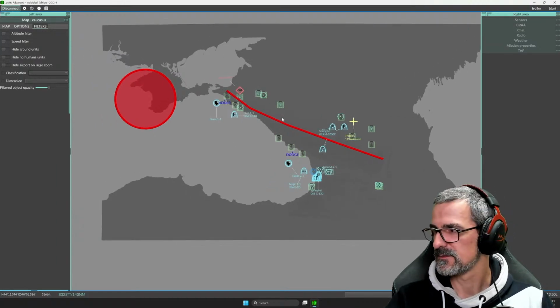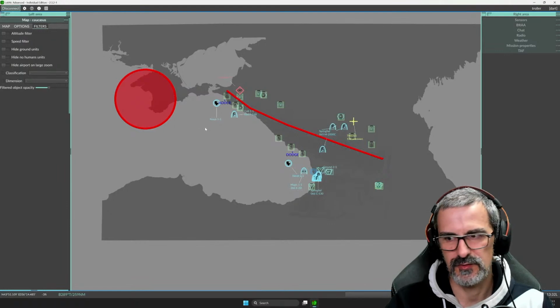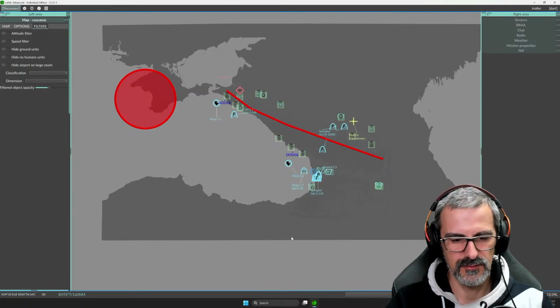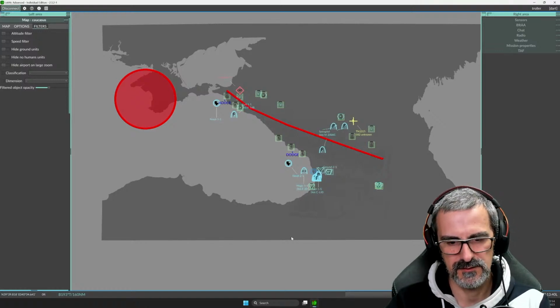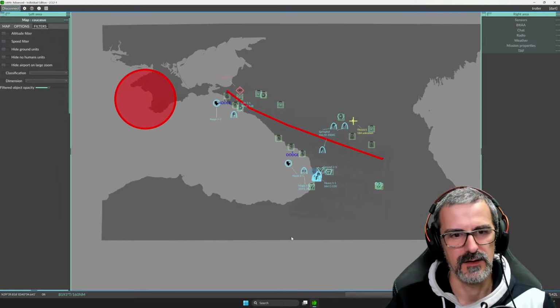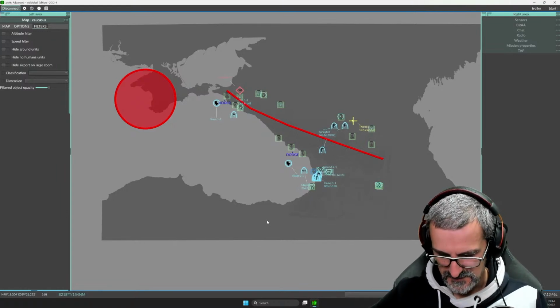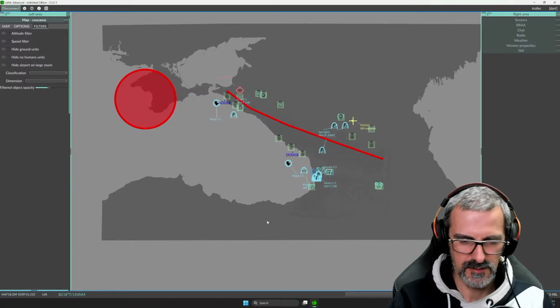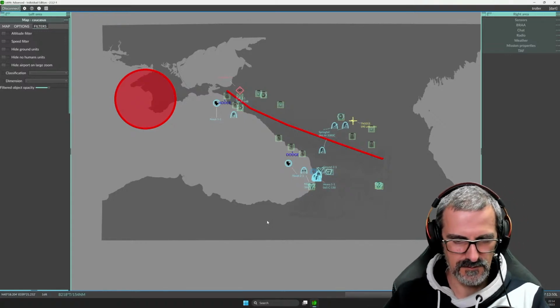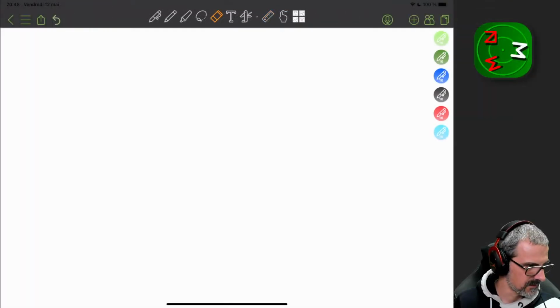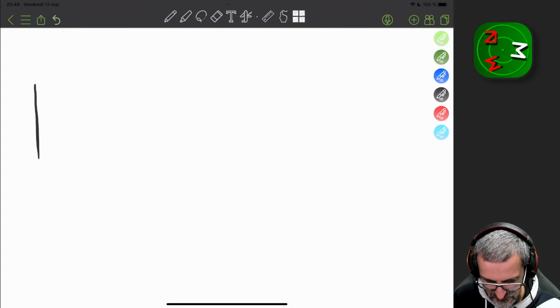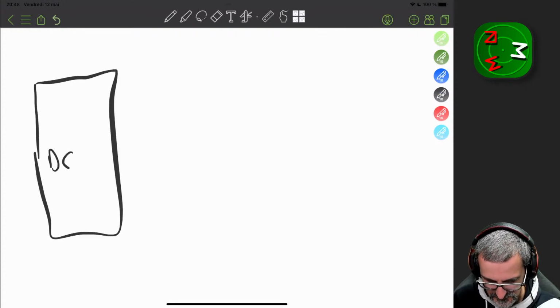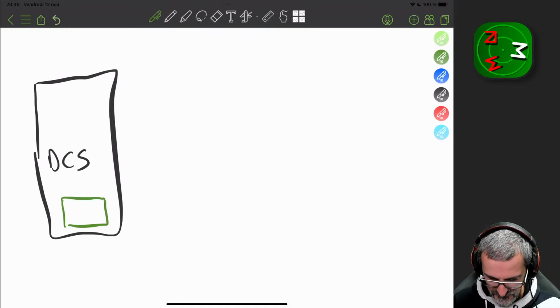Okay. So next, I would like to show you the LotAtc Link. That's something very important because it's the way to connect to a DCS mission. I will show you something. How it works: here there is DCS that's running with the LotAtc server.